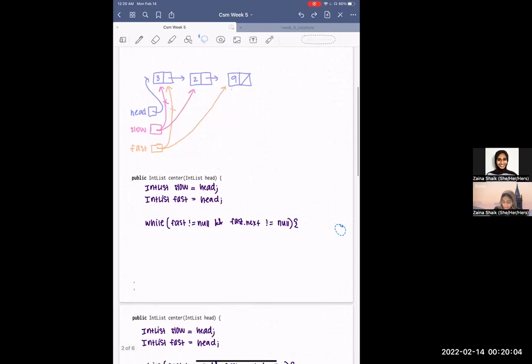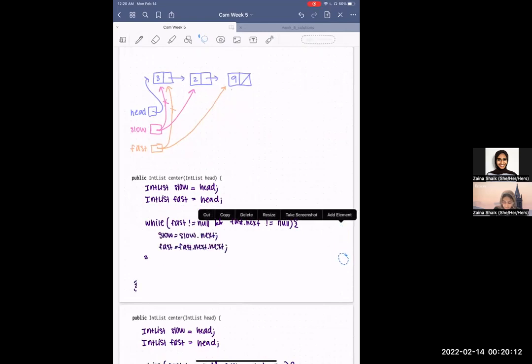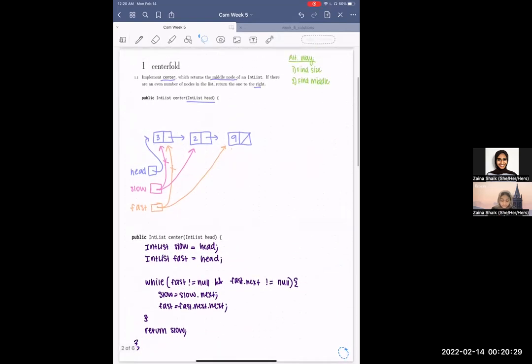So we have our two checks for when we want to exit the while loop and how we are using our pointers. Then we would return our slow pointer because that has reached our middle node.